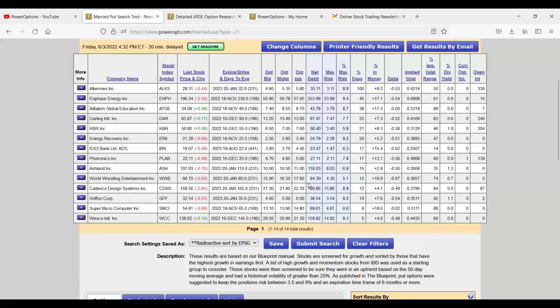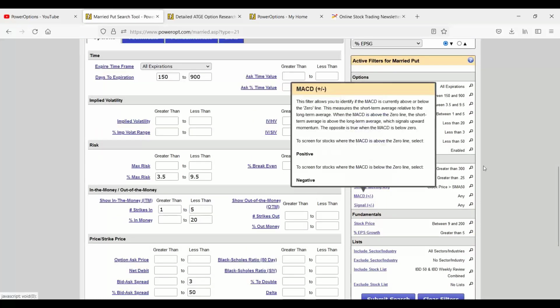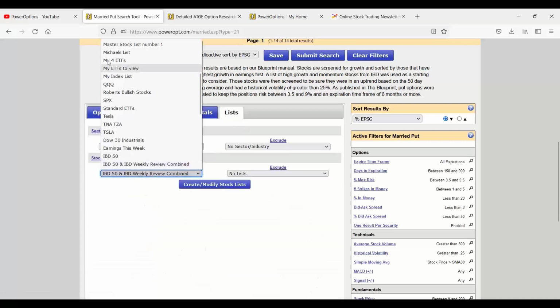How Kurt used the structure, Ernie adjusted the criteria when we partnered up with Kurt back in 2007 and 2008, and what has worked for us. And a couple times I have looked at the criteria compared to, say, different stock lists, looking at technicals and fundamentals, and this structure usually gives us the best performing stocks when I do those tests. Okay, so the idea here is that, let me just go to no lists.